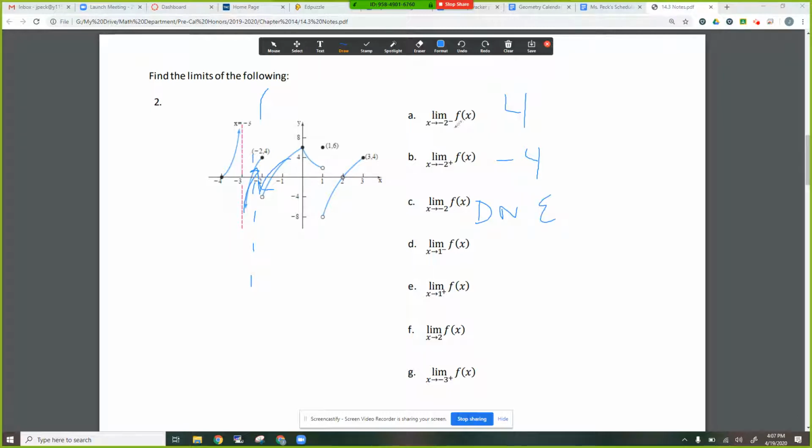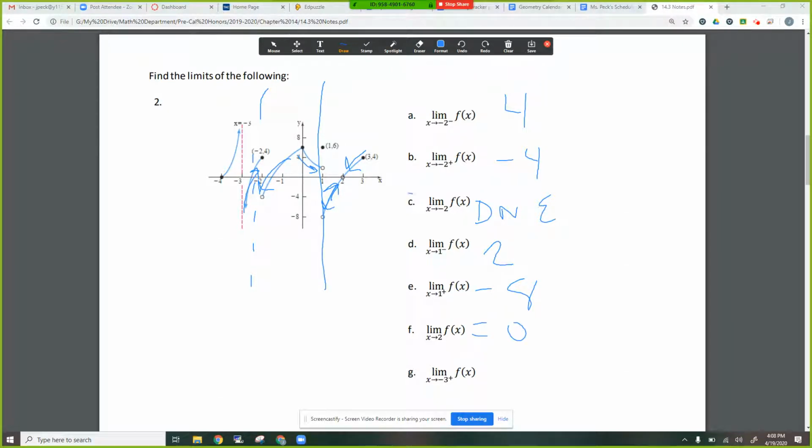Now if we look at positive 1 here, from the left-hand side, it's pointing at, probably looks like it's going by 4, so positive 2. As we look at 1 from the right-hand side, it's at negative 8. Then if we look at positive 2, from the left is 0, from the right is 0. So because both of them are 0, our answer is 0, right?